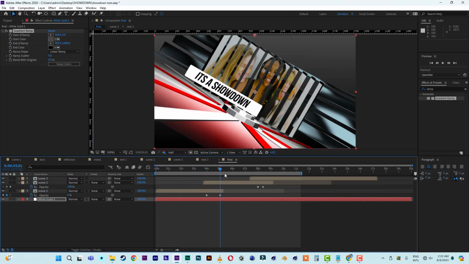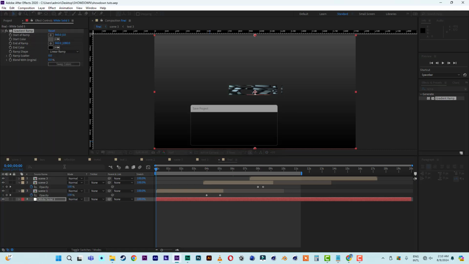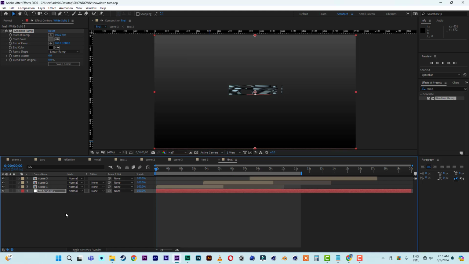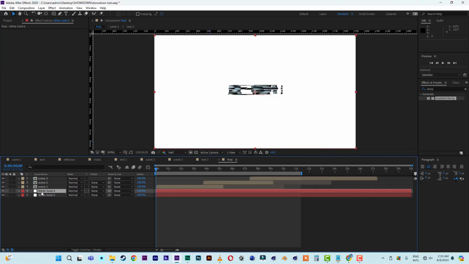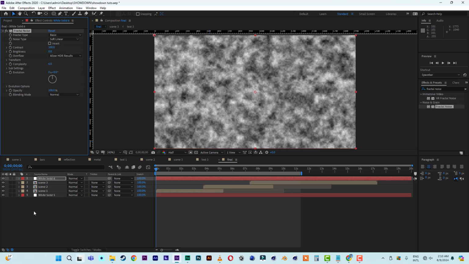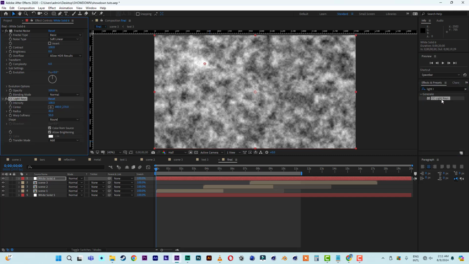If you want to add lights, you can decide to maybe add a bit of light ray. Right clicking new, then solid layer, white. Let me bring it on top here. Then let me type fractal noise, then apply it. Now come to effects and presets and type CC light rays.